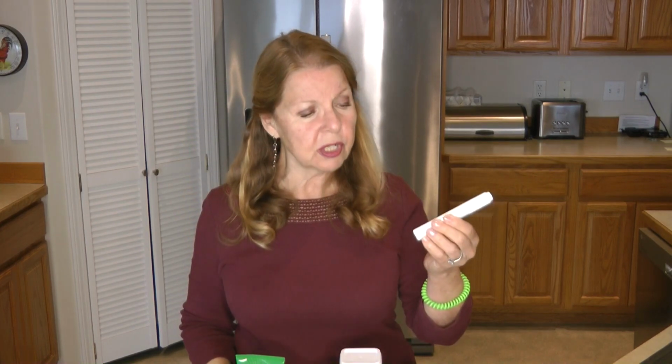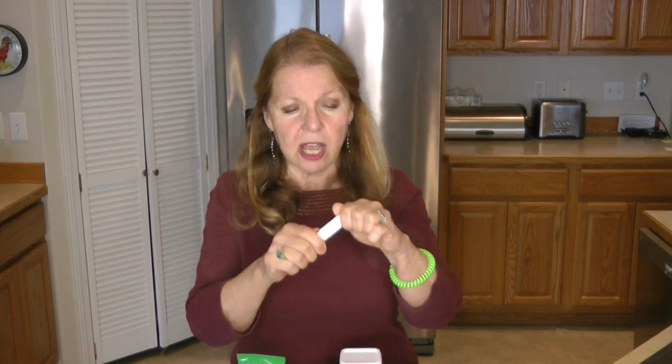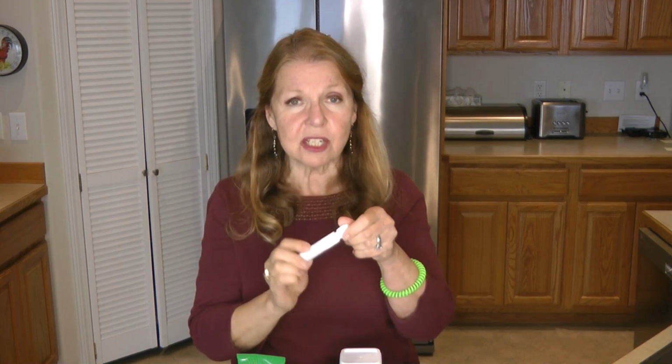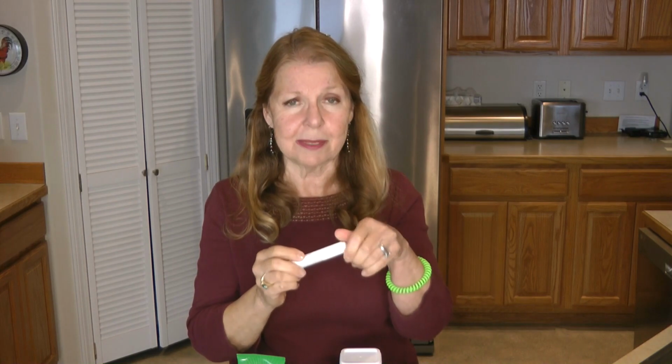My favorite go-to for insect bites is the Afterbite stick. You just open the top. It has an ammonia-smelling liquid, and you just dab it right on wherever the bite is. And these actually work. I've had some terrible insect bites and reactions, and the Afterbite stick has really saved the day. An easy remedy for insect bites and stings is baking soda.